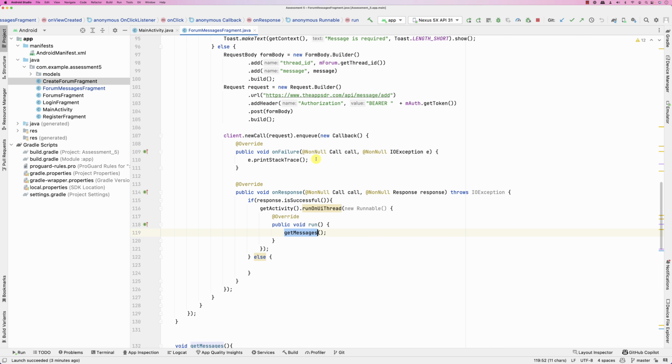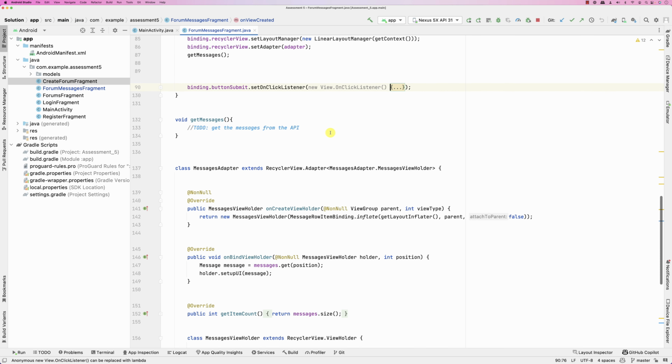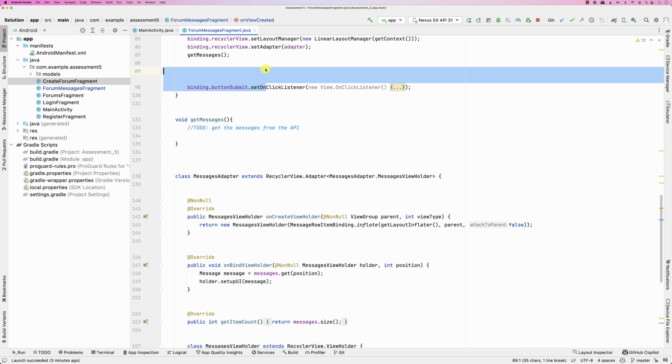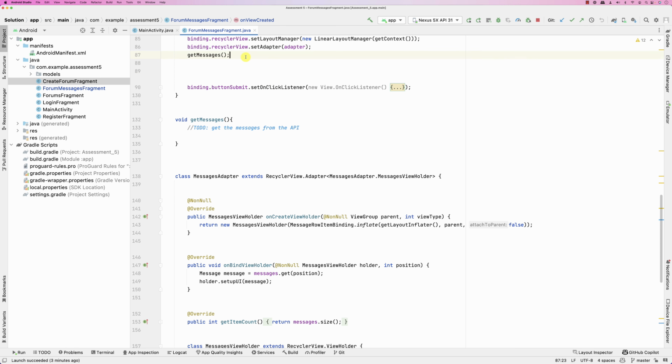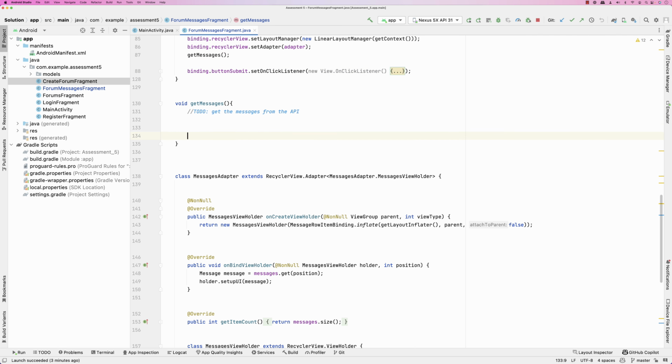Right, so basically getMessages is a method that we have to write, and that method actually enables me to get the messages, and I'm going to call it to refresh the list, right? Very similar to the case when we did the deletion. When we did the delete, we called getForums. Here we are getting messages. Okay, cool. So now to get messages, it's exactly the same code for getting.